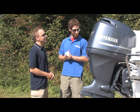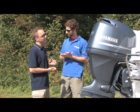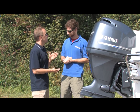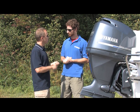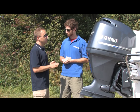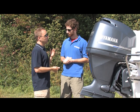Before we get into details, I'd like to step back a little bit in Yamaha history. If we think back to 1999 when we introduced the original version of the F115, Yamaha was the first manufacturer to offer an outboard motor four-stroke equipped with a fuel injection system. The engine retained the same configuration as a four-cylinder, 16-valve, double overhead cam with direct action. This configuration over the years has earned an incredible reputation in the Canadian market for its reliability and incredible durability.